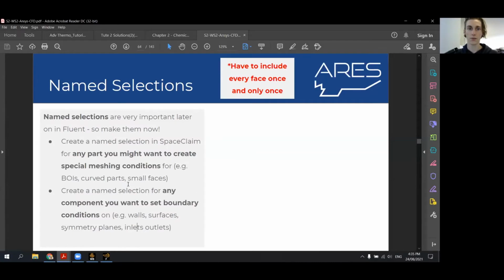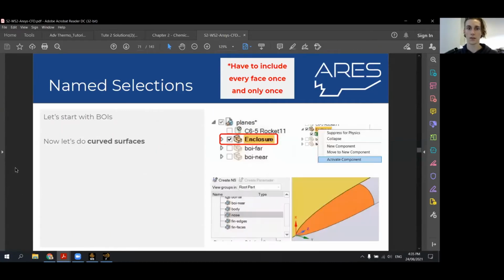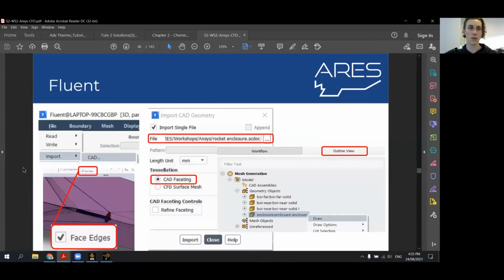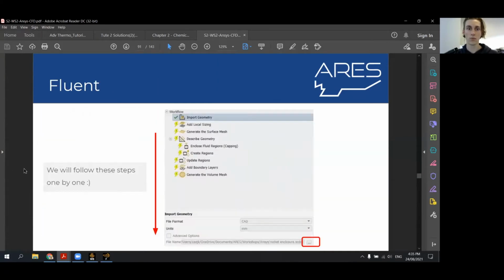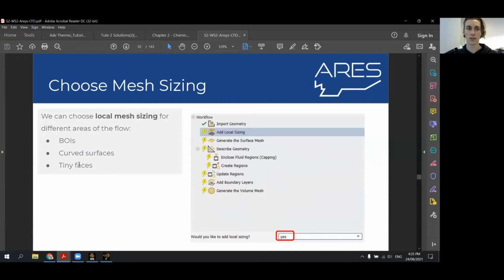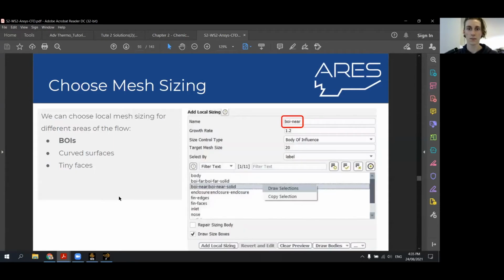So let's go to our PowerPoint and just run through local mesh sizing. All you need to do is select yes, and we're going to choose the local sizing for our bodies of influence first of all. So let's name it body of influence near.